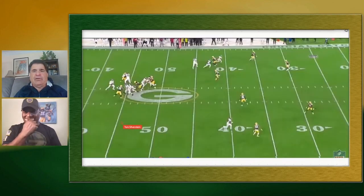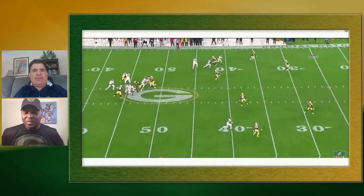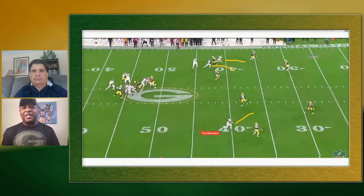Now, just to go back and look at what's going on down the field. Yep. Now, I don't know if Tampa would do this same thing where everybody's going deep. That's kind of an Atlanta thing, don't you think? Possibly, but again, when you got Mike Evans, a big, tall guy, they like to throw it to him deep. But again, 2nd and 1 at the 50, and every defensive playbook, you play pass. Because most offenses get real aggressive when they have 2nd and short, because it gives them an opportunity to say, well, if we don't get this particular play, we can always come back and just try to run it on 3rd down.